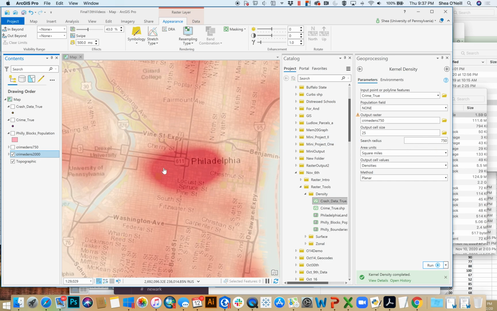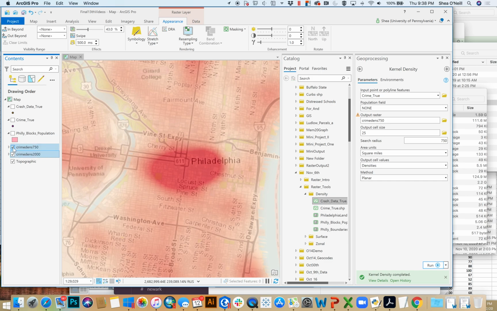The larger the search radius, here we set 2,000 feet, every point spreads its influence, its heat, its intensity out to a farther degree. And so the overall intensity looks smaller, and you are identifying clusters at a much bigger 10, 15, 20 plus block radius, right? That's where you can see that, relative to the rest of the city, when you factor in all crimes like theft and such, this part of Center City is definitely the most intense. Then you have the area around the university, some pockets down here in South Philadelphia, up here in Kensington, and then up here in North Philly.